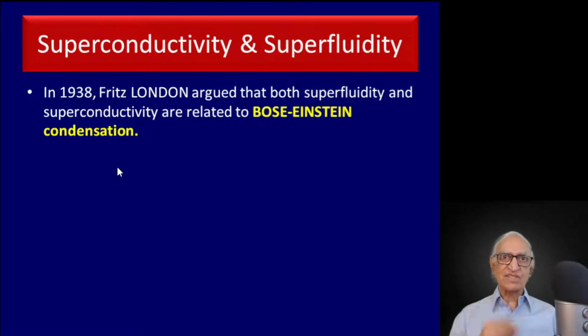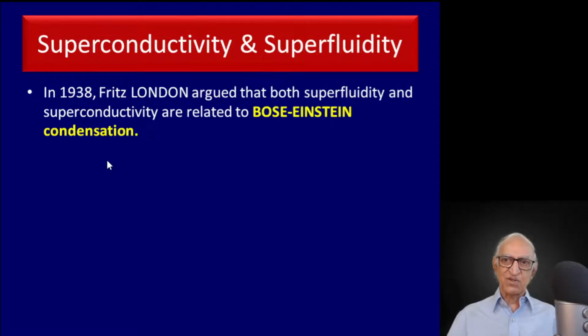Now, if the particles obeyed Bose-Einstein statistics, like pi mesons or helium-4 nuclei and so on, then what Einstein discovered in 1922, although the name Bose-Einstein condensation is used, it was really Einstein's discovery, and Bose did not play any role in this discovery. Einstein showed that at low enough temperature, all the particles will be in the E equal to 0 state. That is the phenomena of Bose-Einstein condensation. All the particles will be in the zero momentum state or zero energy state, which is not allowed in Maxwell-Boltzmann statistics or in Fermi-Dirac statistics at finite temperature. But you're allowed to do that with Bose-Einstein particles as long as you are at a temperature below the critical temperature.